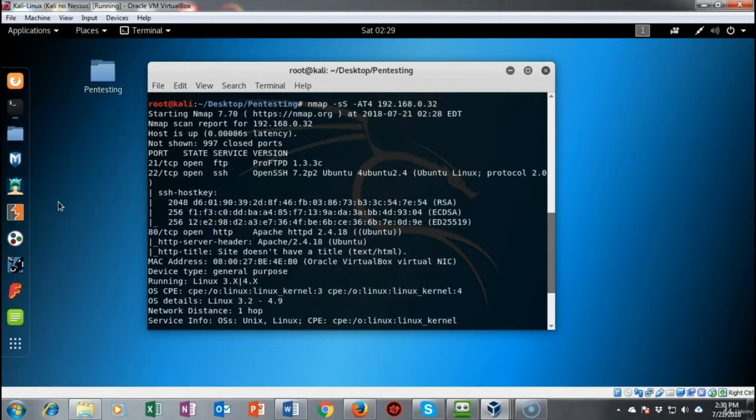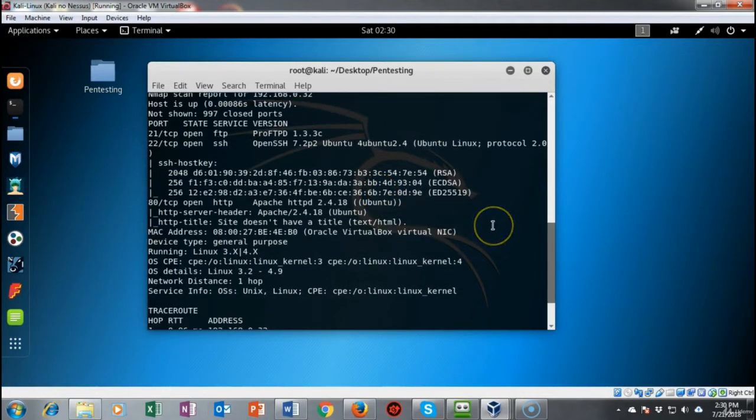My Nmap scan has completed, and now we can go over the results real quick and see what we got. I show that I have 3 services running on my target. I have an FTP server called ProFTPD. I also have OpenSSH running, and I also have an Apache server running on Ubuntu. So we know a couple of things here. First off, that this is going to be a Linux target. And if we go down a little bit further, we'll get some OS details. And in here, you can see that I'm running Linux version 3.2 to somewhere between that and 4.9. Alright, so we've got a lot of good information here.